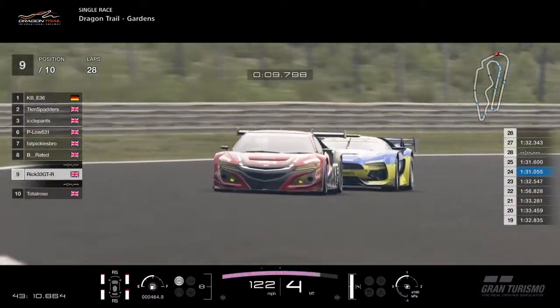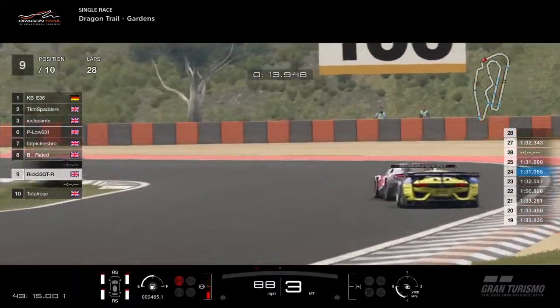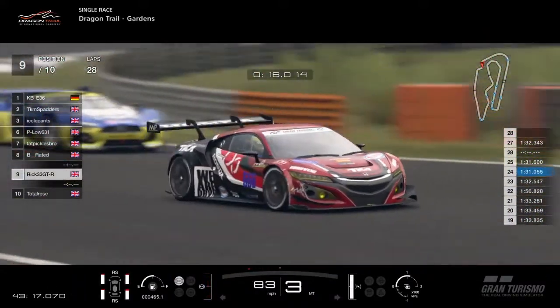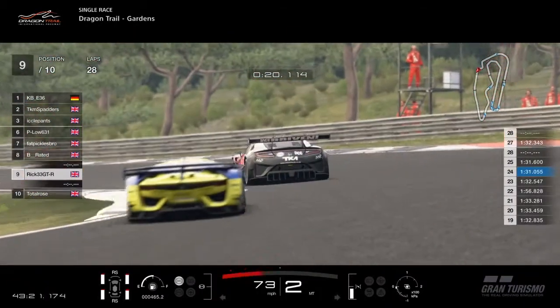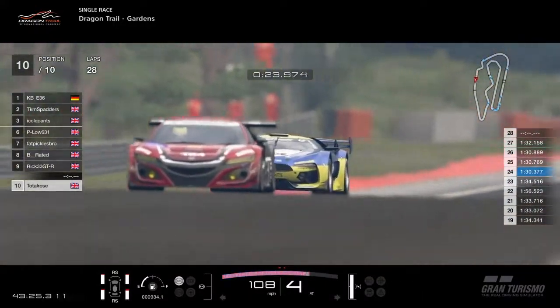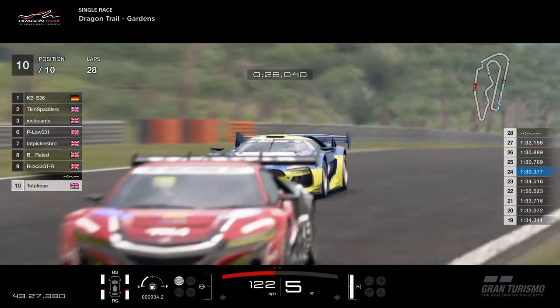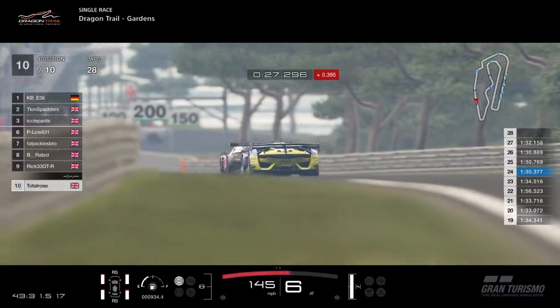Again, just set himself up. Look, he's just filling the mirrors of that Honda. Rick's not defending it though, almost inviting the move. A lot tidier this lap round for Rick. And again, Total Rose just taking risks. I've commentated on far too many races where that sausage curb has just thrown people off the circuit. It's just not worth it.